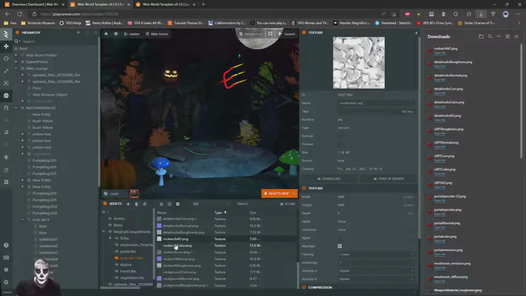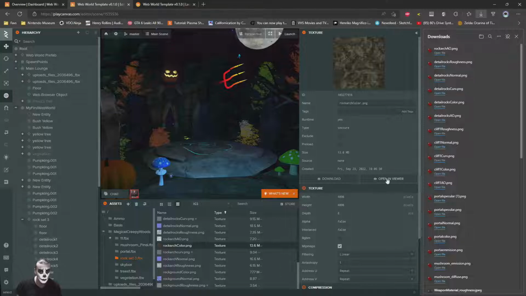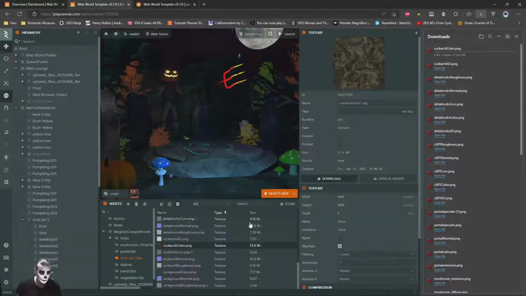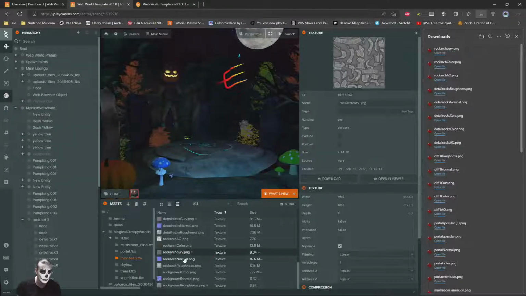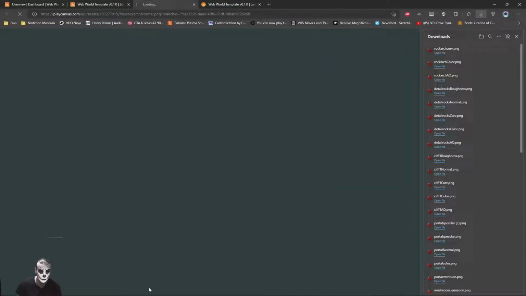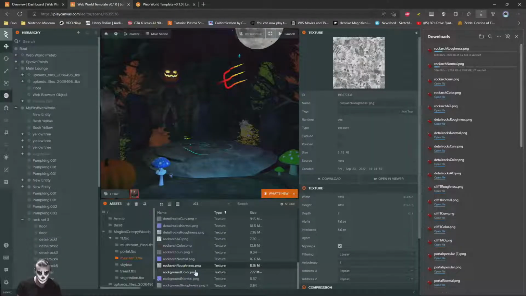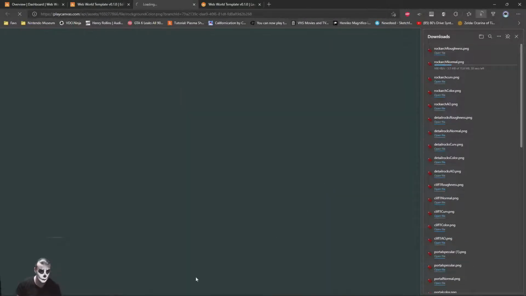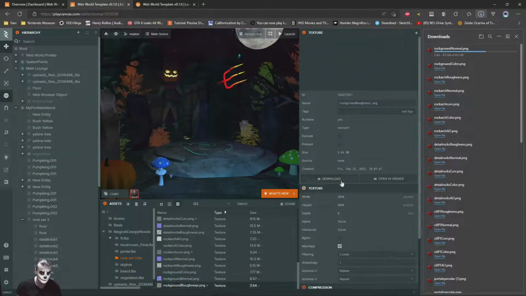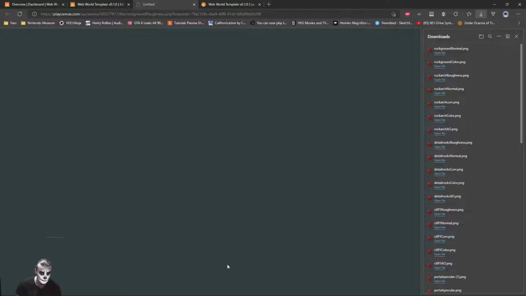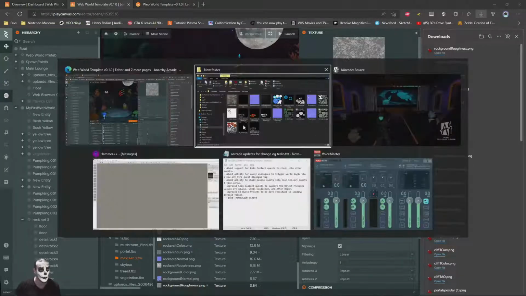And I just downloaded the AO. Yep, now I'm going to download Color. This one, even though it's probably not even needed. Okay, I got lots of stuff there.